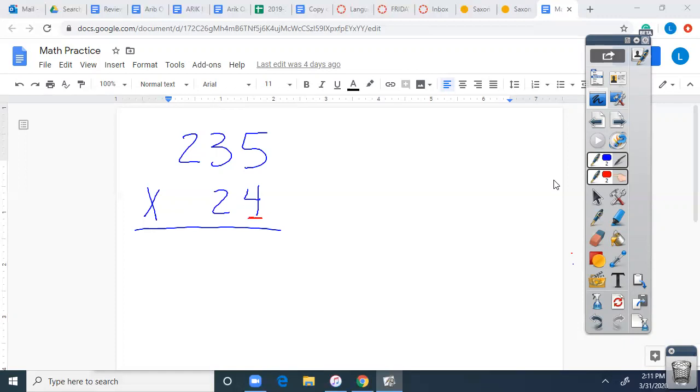We're doing everything with this 4. 4 times 5 is 20, so I'm going to put my 0 there, my 2 up here. 4 times 3 is 12, plus 2, 14. 4 times 2 is 8, plus 1, which is 9. Now I'm done with step 1. That 4 is done. I can cross off all these up here. Done with step 1. Okay, now I need to do step 2, which is put a 0 there.